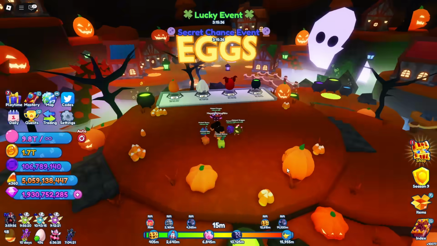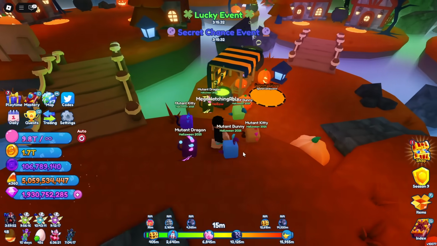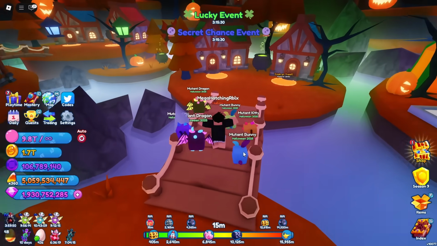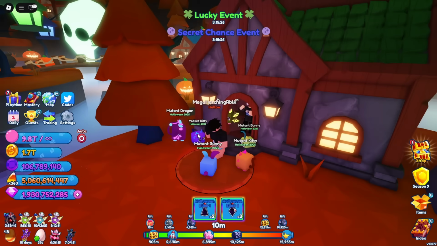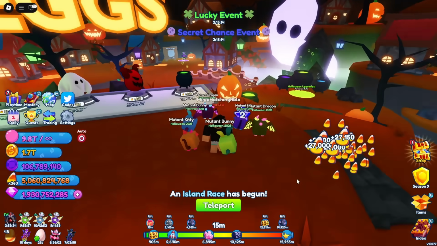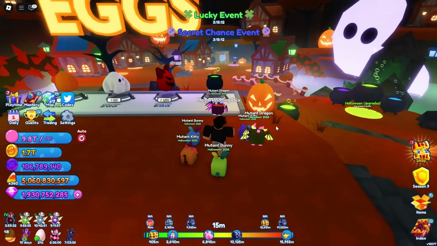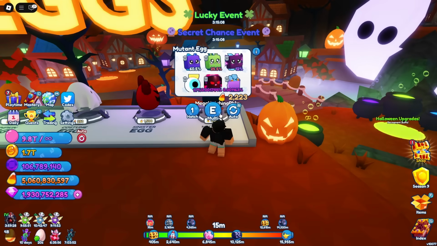Now obviously these pets aren't really anything special, however there is a brand new currency in this update called Candy Corn, and you need this currency to open yourself some eggs, so if you're a new player this isn't even that bad of a start. But I'm sure no one cares about these Mutant Dragons, Mutant Kitties, and more. Let's move on to the first legendary, which is called the King's Eye.